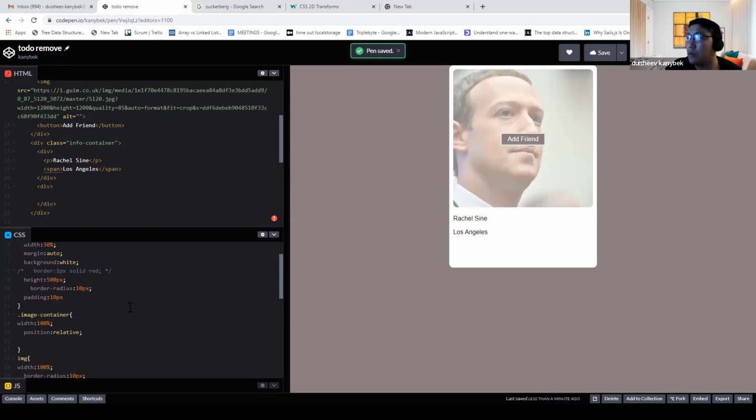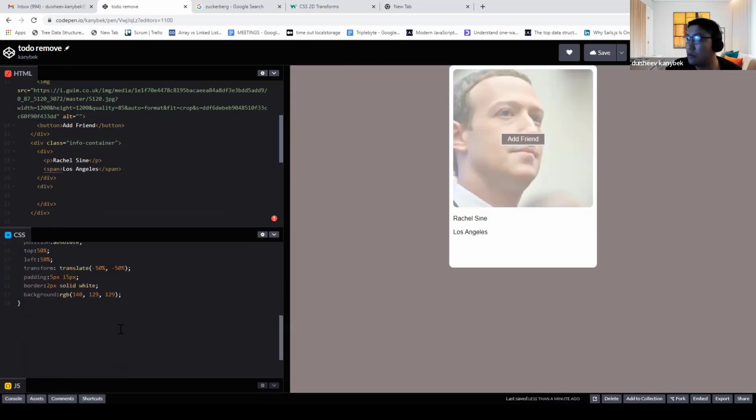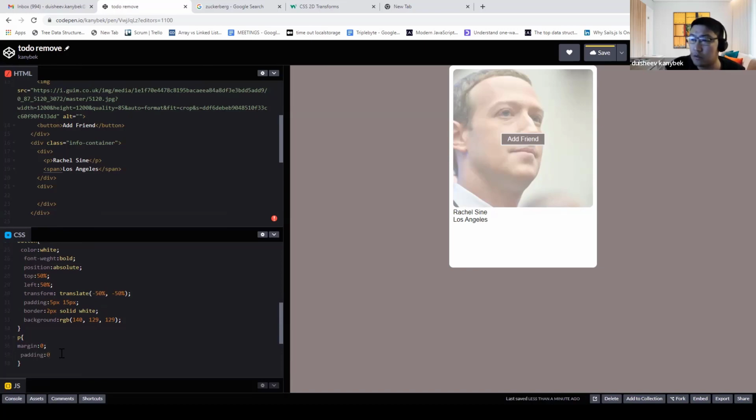Okay, so span, and then we have to get rid of those default margin from P's paragraphs. So margin 0, and then padding 0. And next, we can give only margin top. Like how much? Around 5 pixels, and then the rest is 0.